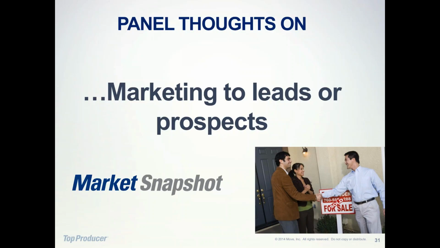say I have a new listing and I'm calling around to the neighbors, and they're not interested in buying or selling, but they're always interested in knowing the value, so I get their email address and I put them on Market Snapshot, and I might put them on only, say, quarterly. But now they're going to get an email from me every quarter. And I think I've had a few where I've cultivated people for 3 and 4 years on Market Snapshot, and ended up getting the list.